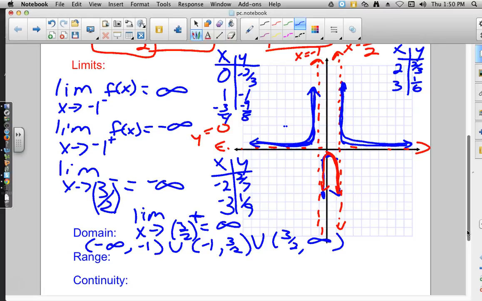Next up is the range, and we can see with this one that we're definitely going to have just a small chunk of y's that we are not using here. And that's that piece where we would have to use the graphing calculator to figure out exactly where that point is. And that point ends up being at 1/4. And I know you guys can find that little max on your own. I'm not going to bother doing that. -16/25.